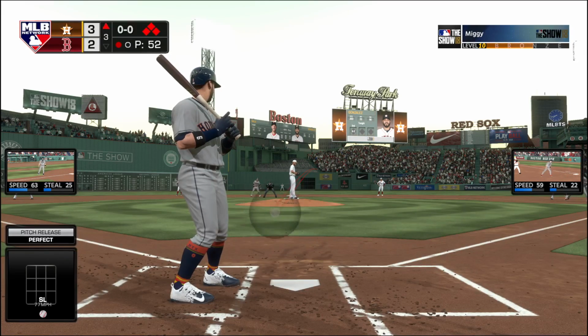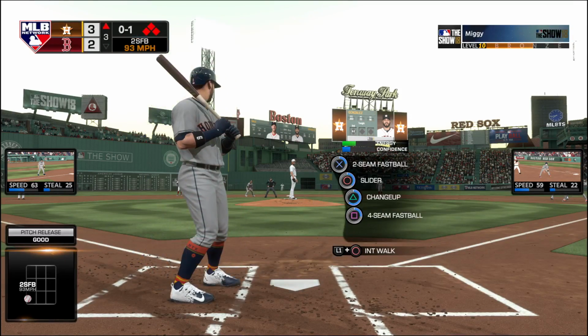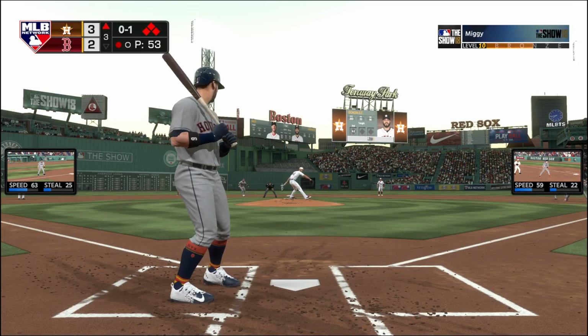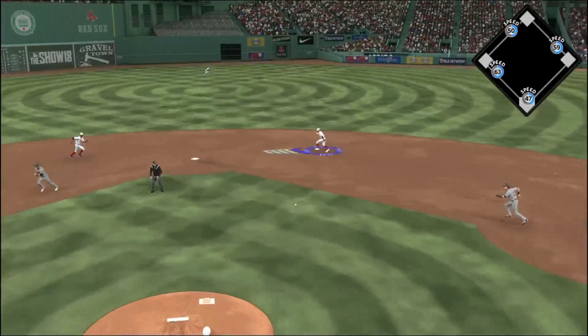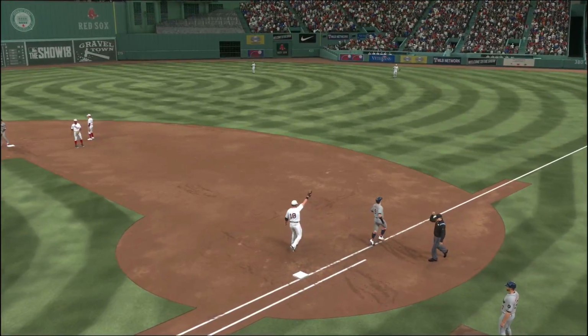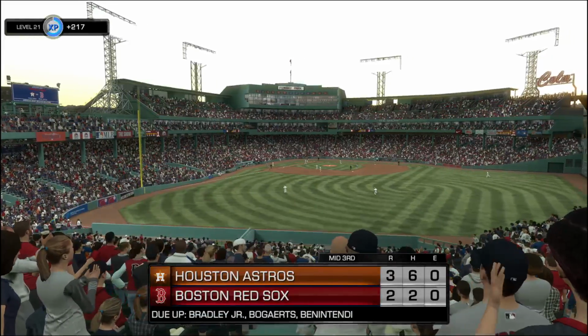Ready for another chance? Marwin Gonzalez. He's 0 for 1 after grounding out in his only trip to the plate so far. And he catches the inside corner for a called strike. 0-1. Now the 0-1. Hit hard on the ground to second. The underhanded flip. There's one. On to Moreland as they get them both. It's a double play, and that ends the inning.